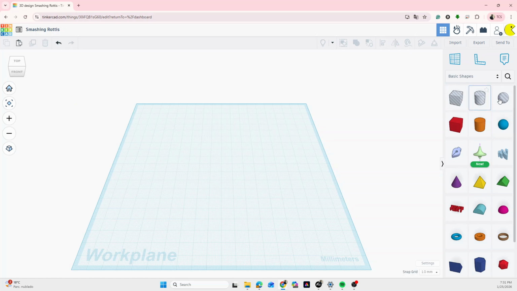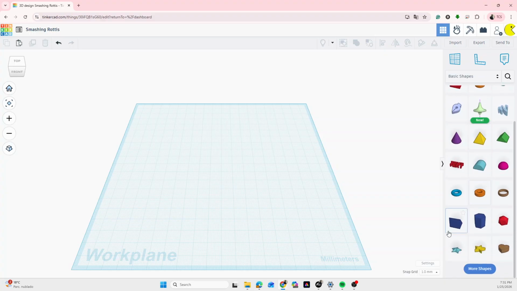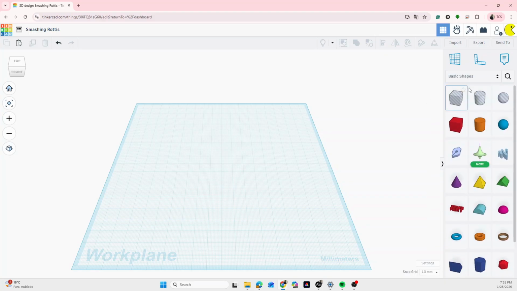On the right, you're going to have all different preset objects that you can use, but you can also modify their length, their width, and their height. There are also different shapes, and you can even look for shapes. If you click on the search button, you can look for already pre-made, complete objects.